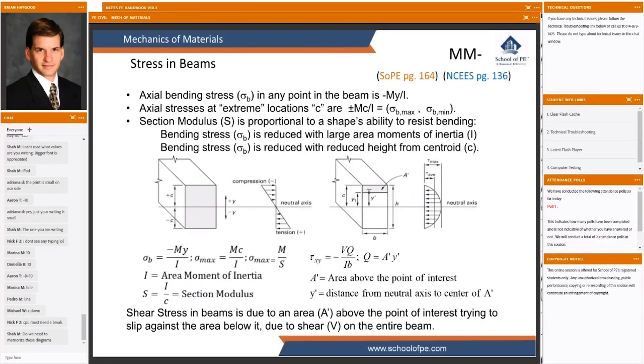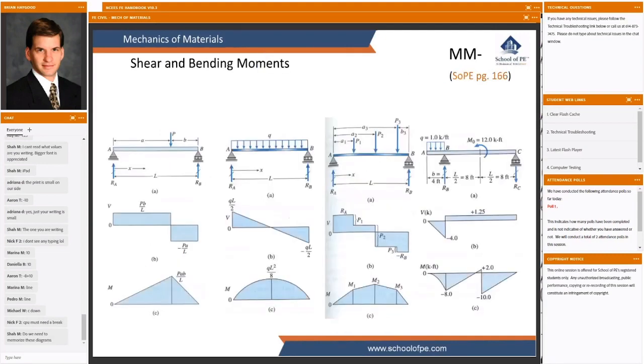All right, now we know how to find a value of V we're interested in at some location and a value of M we're interested in at some location. And now it's time to figure out how much stress a bending moment causes, and the answer to that is here. The stress due to bending at any location in the beam, for example, if we've got M equals -10,000 foot-pounds there, given that M value, what kind of stresses is that going to put on the beam?